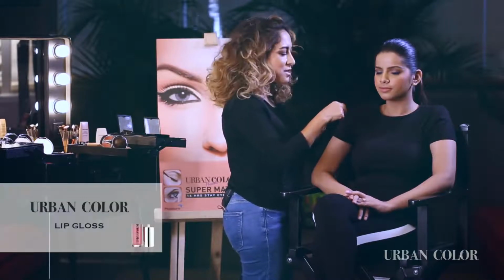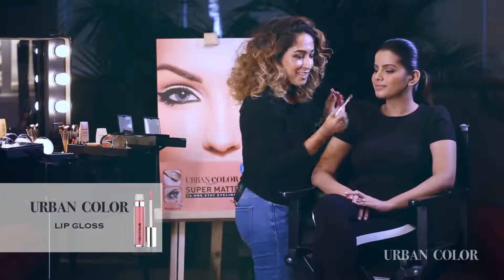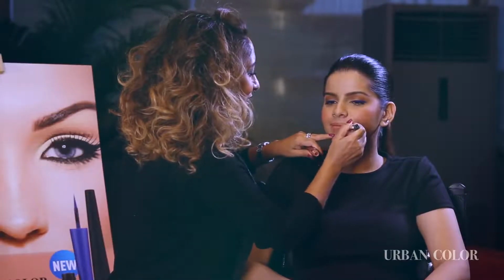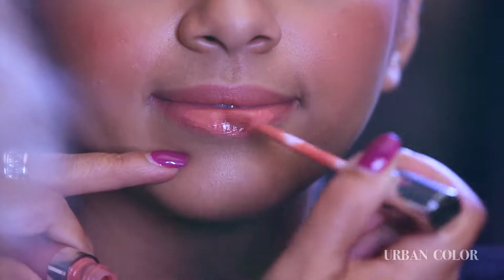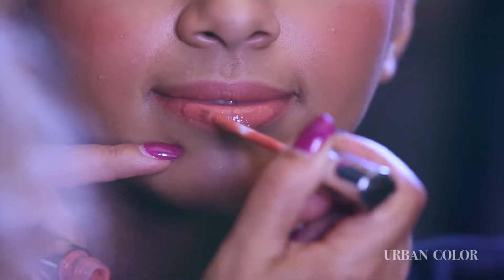Now I'm using the Urban Color Gloss Lip Gloss. This is the color Fawn. This is my personal favorite. So have a look at this. It gives such a terrific shine on the lips. It looks so luscious and plump.